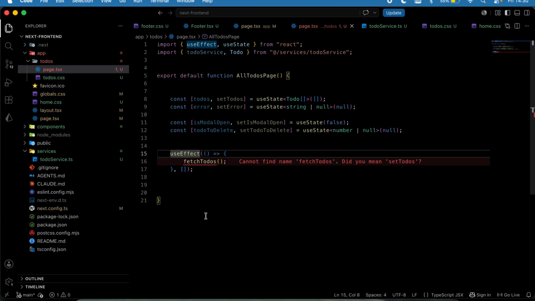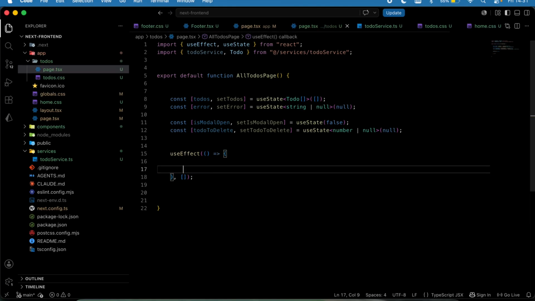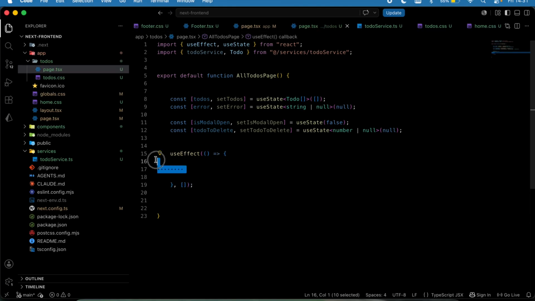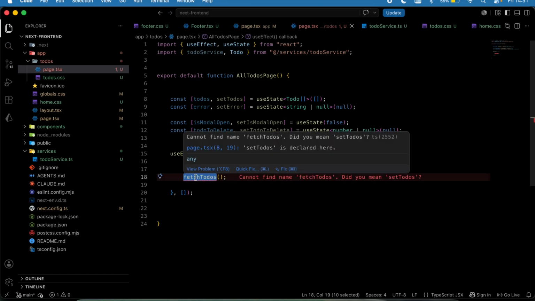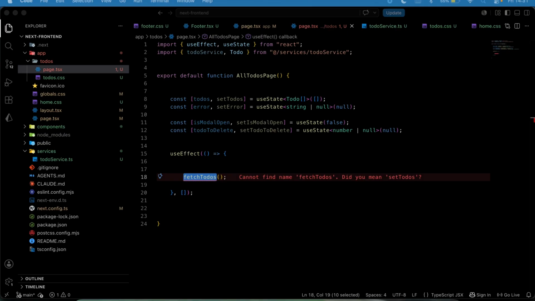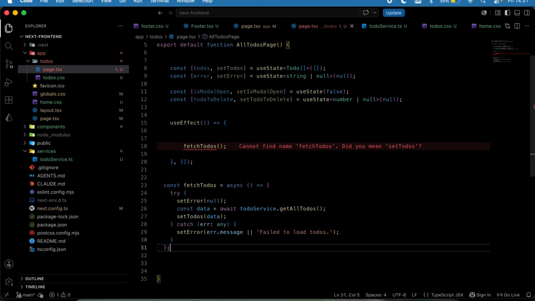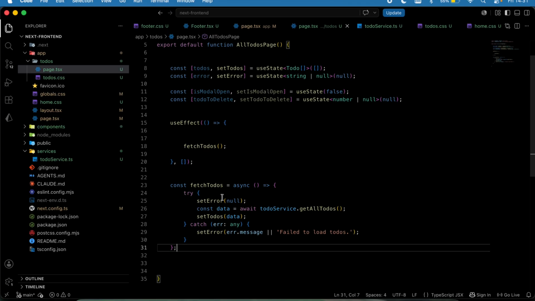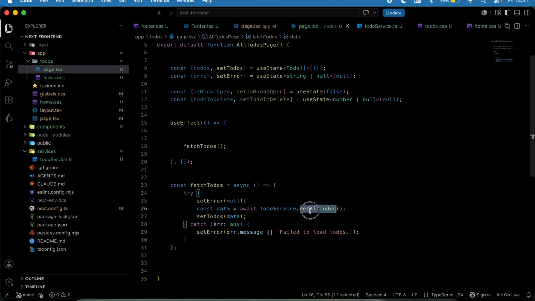So whenever a user comes to this page for the first time, the useEffect will be triggered, and whatever code or logic I have within this useEffect right here will be triggered. So we don't have to do anything. When you land on this page, the logic within this useEffect will run. We want to fetch our to-dos whenever a user lands on the to-dos page. So when I come to the to-dos page, I want a method called fetchTodos, which will help me get all my to-dos. I'm going to have that method handy, called fetchTodos like this, and this is going to use our to-do service to call our to-do.